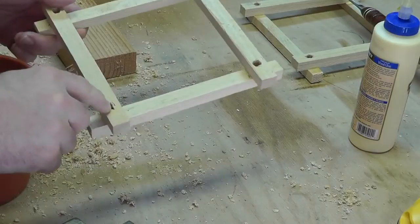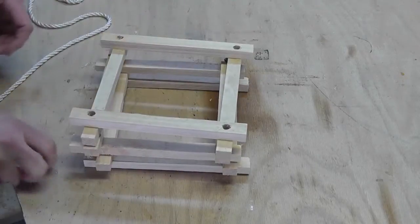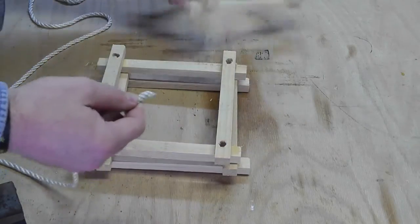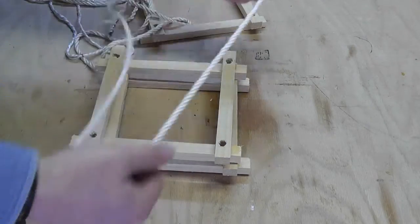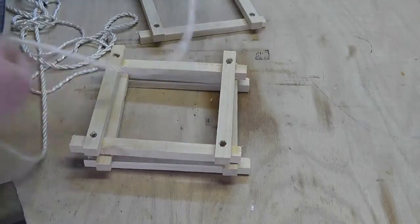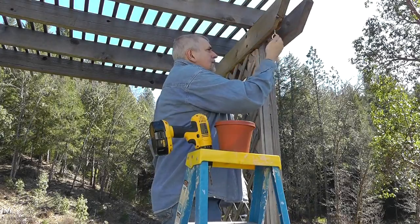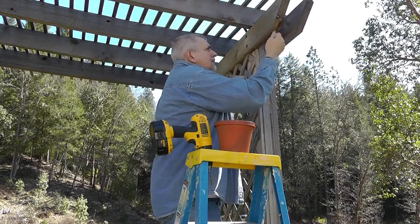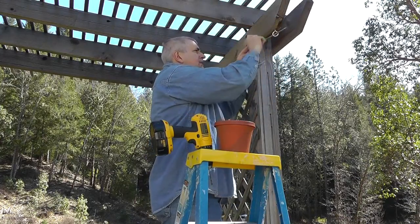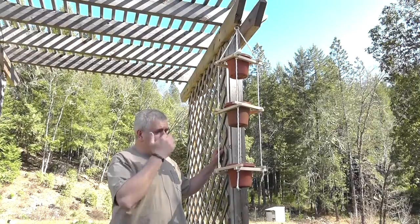Okay, so I drilled a 3/8 inch hole in each corner here, and these pots are going to sit just like that. I found this rope, which is just under 3/8 of an inch. If you wanted to, you could run it through paint, any color that you want, and let it dry. I'm not going to do that because I like the looks of this white. Okay, so there it is.